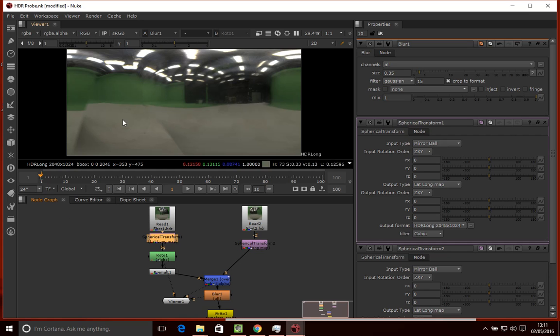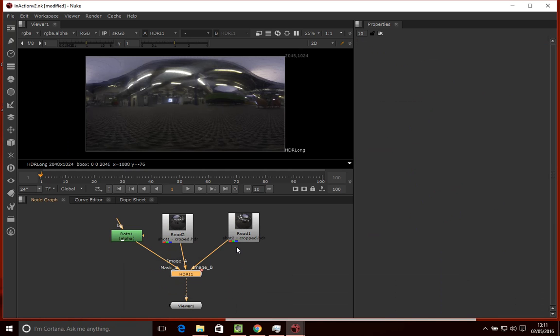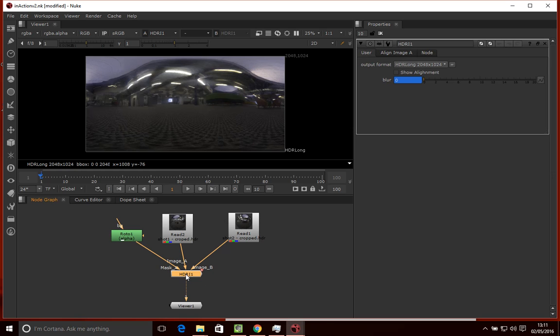If I go into my other example here, what you'll see is I've actually used this Gizmo approach already to create this node called HDRI. Okay, I'm just going to click on that for you so you can see the results, and you can see here we have our blur control exposed. It's exactly the same set of nodes that I've worked with, with a little bit of adjustment, which I'll talk you through in a moment.